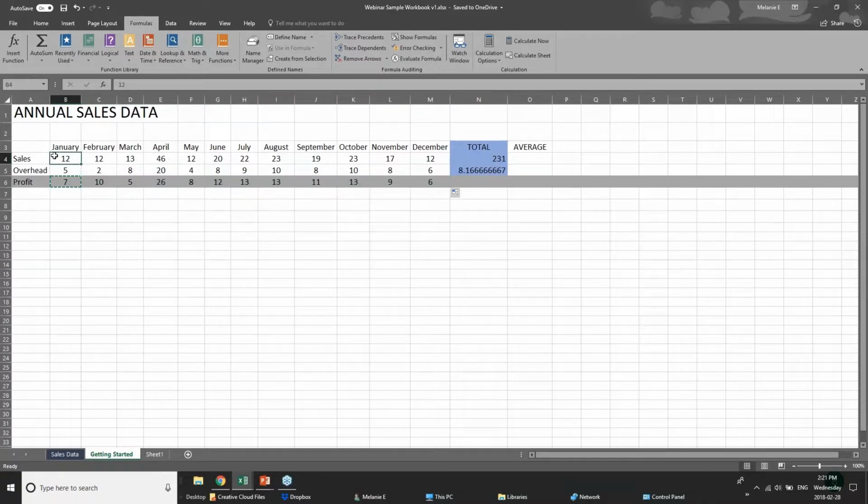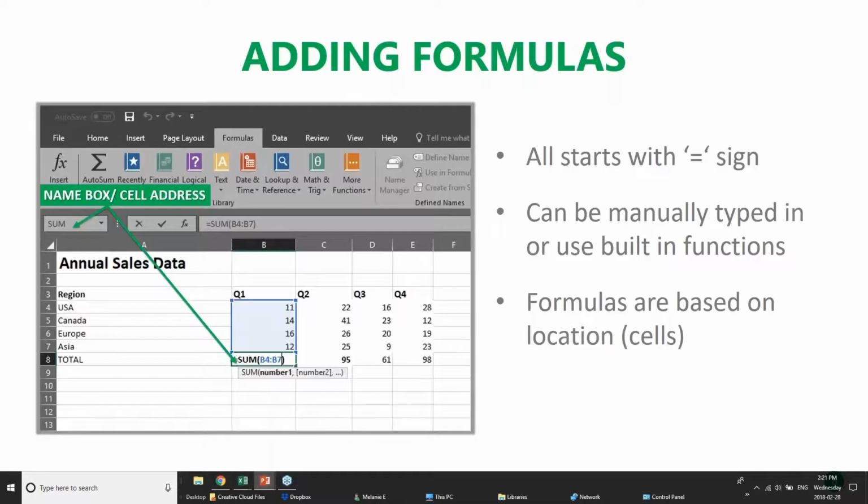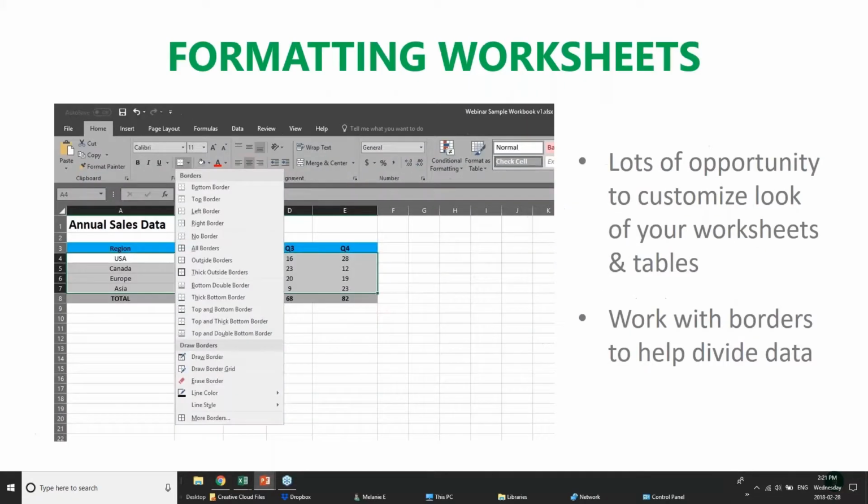And that applies both with columns and rows, the ability to drag and drop formulas all the way across. Now, I can't go here because here we're actually talking about total. So we need to work on a different type of equation for this part of the worksheet. All right, so let's jump back into the presentation here.